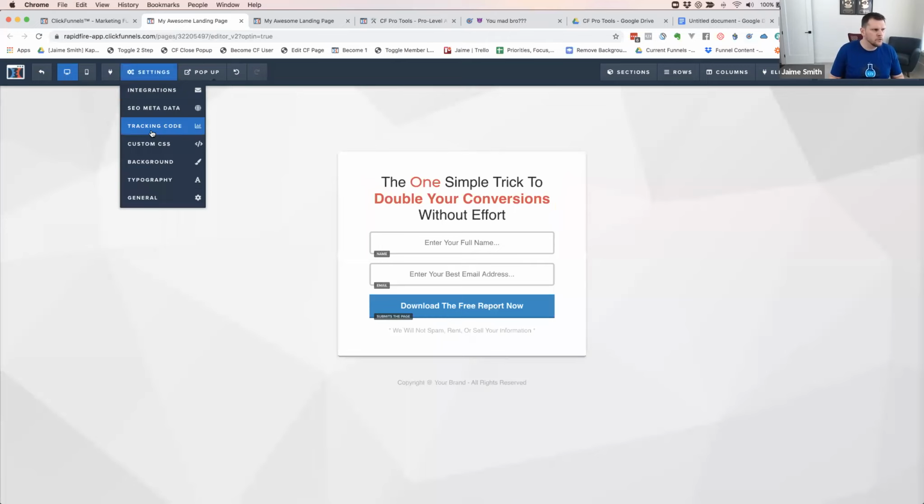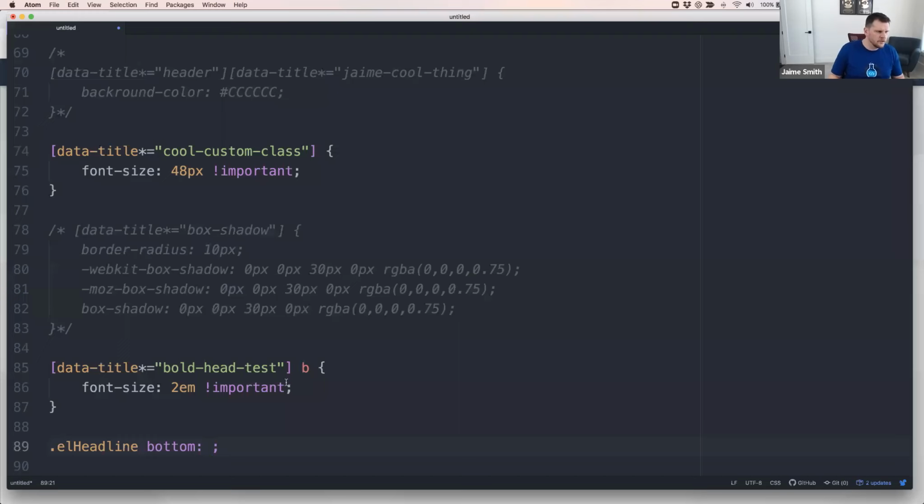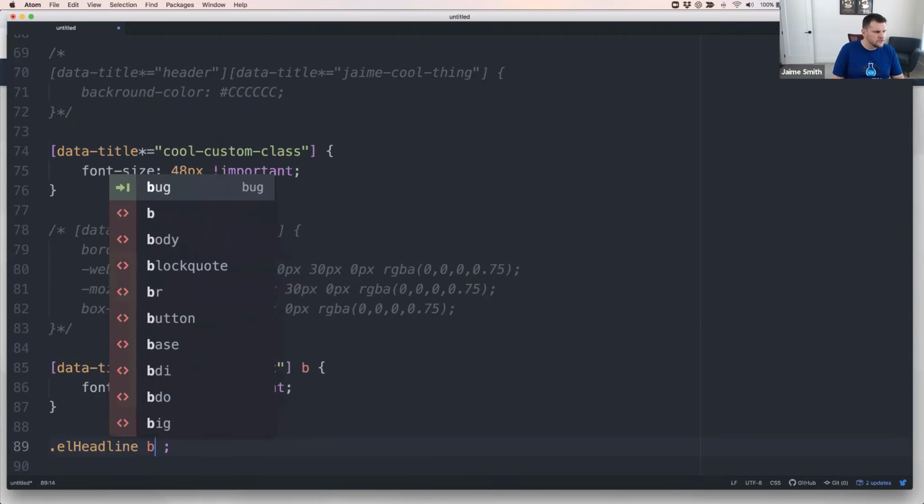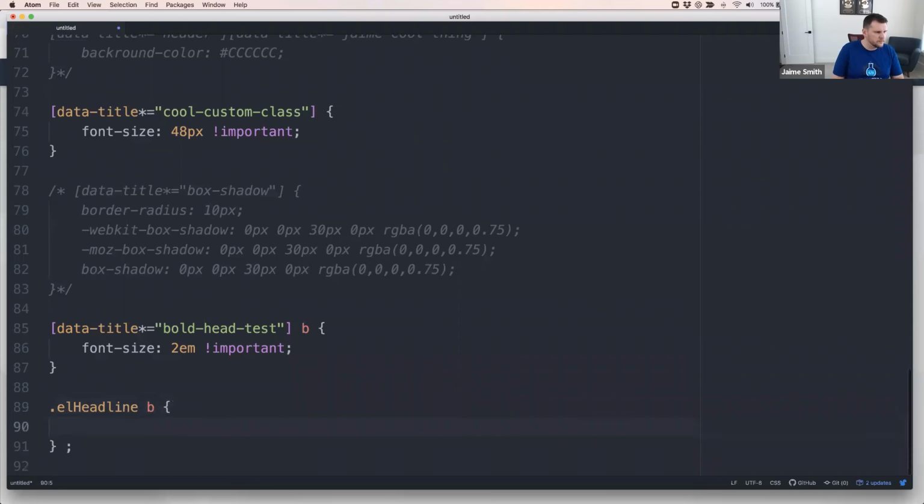So we can actually go to our custom CSS here, and I'm going to pull this up in this editor because it's a little bit easier to see. So we'll do B first, and then font weight. In this case, we don't want it to be bold.